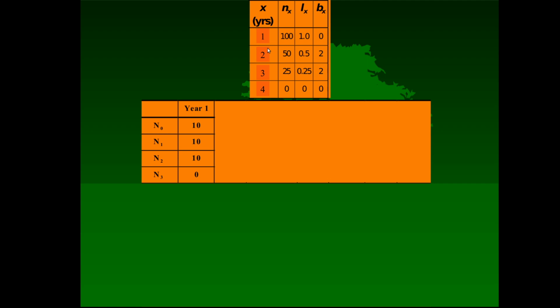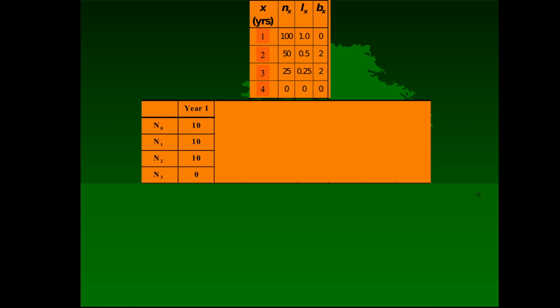So let's see exactly what the population does. Let's start out with a collection of individuals, let them survive and reproduce, and see how the population increases from one generation to the next. So let's say we start out with 10 individuals at age 0, 10 at age 1 year, sorry, 10 at age 2 years, and 0 at age 3 years, since nobody survives to age 3. So this is our population in the first year, 30 individuals total, equally distributed in our 3 possible ages.